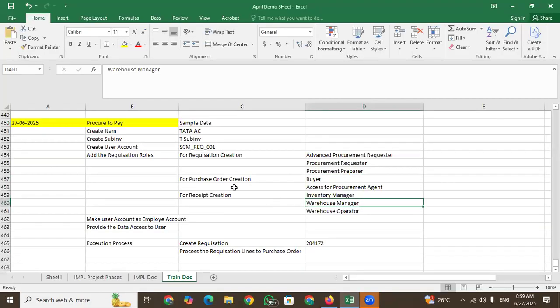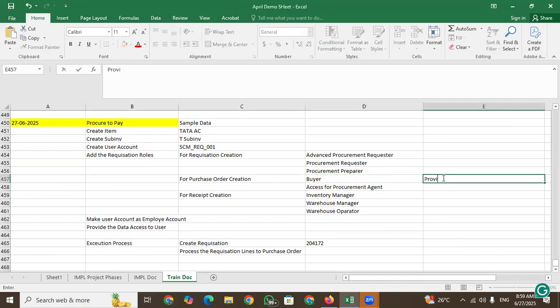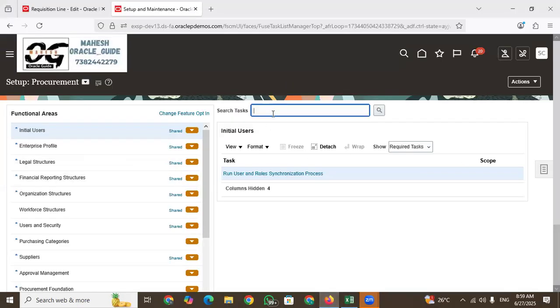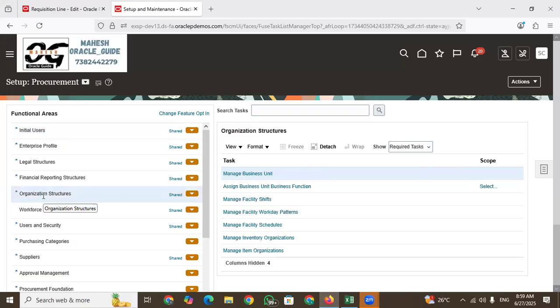Setup and maintenance, and provide the data access. Here itself I am telling you, provide the data access. Which data access? Business unit data access. Now this is the procurement, right? Go to the organizations.